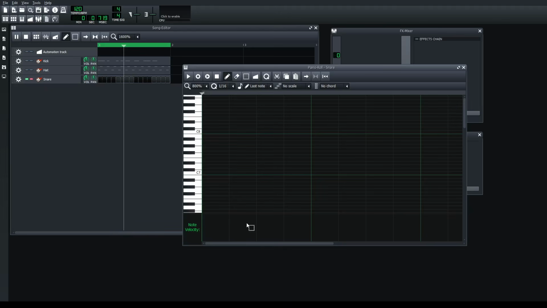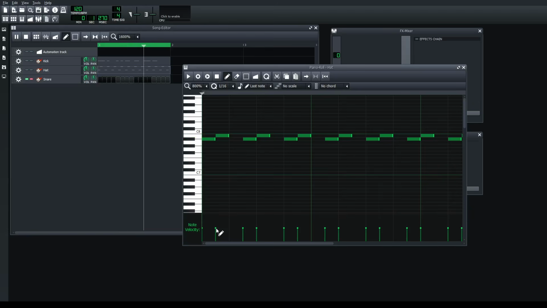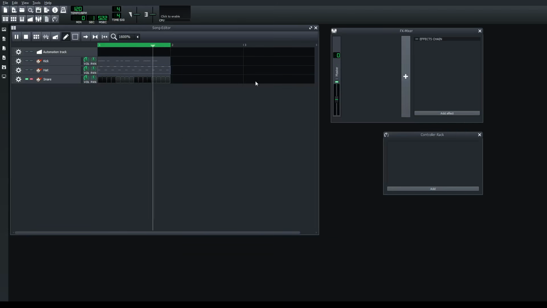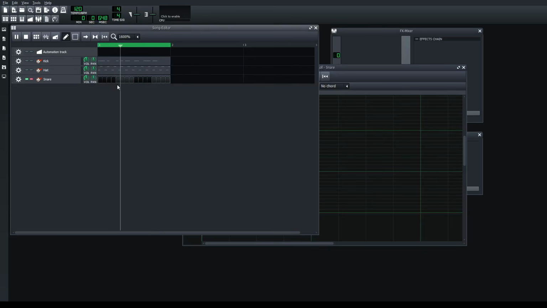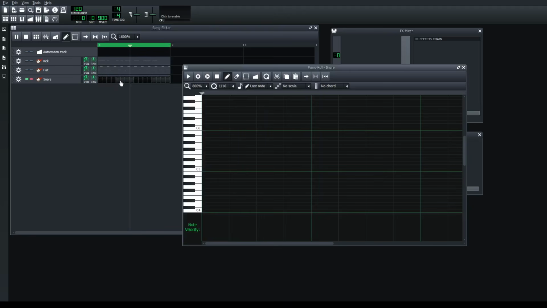I have no idea. What's the velocity on these ones, by the way? It's all at 100, right? I think so. Why did you have no velocity? What did I just switch it into? What is this? There, middle click to reset. That's weird. How did I switch it to zero velocity there?